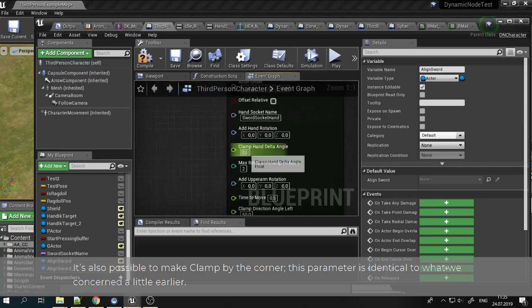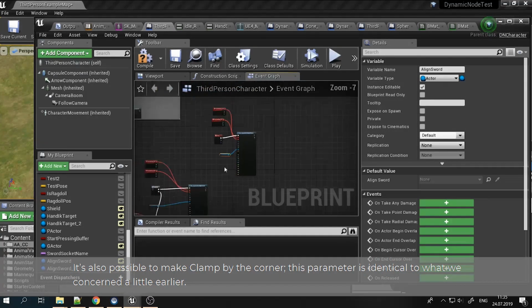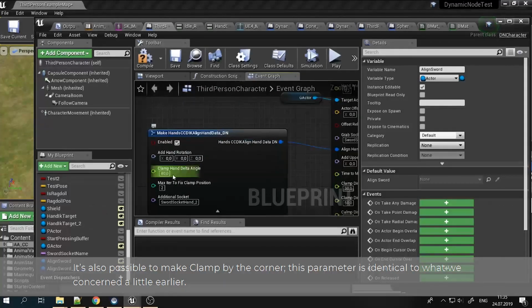It's also possible to make clamp by the corner. This parameter is identical to what we covered a little earlier.